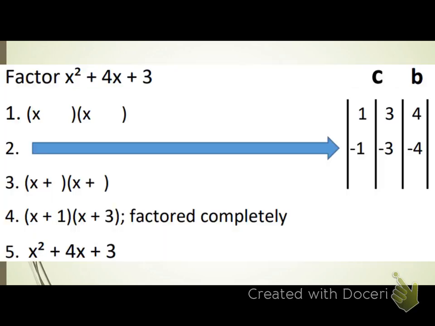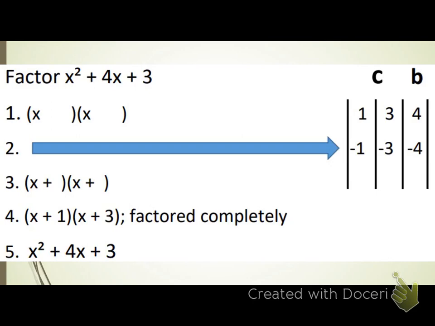All right, let's go ahead and move on. Here's an example with all the steps listed below it. If I were you guys, I would not write this example down, but just watch as I talk through the steps, and then write the next examples down whenever we're going over our examples. So the polynomial we're factoring here is x squared plus 4x plus 3. Step 1 said to draw your parentheses and fill in the correct variable. So we draw our 2 sets of parentheses. It's going to be our 2 factors. The variable is x, so x is going to be the first term in each binomial. Okay?